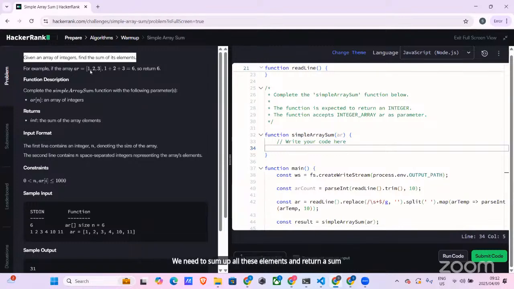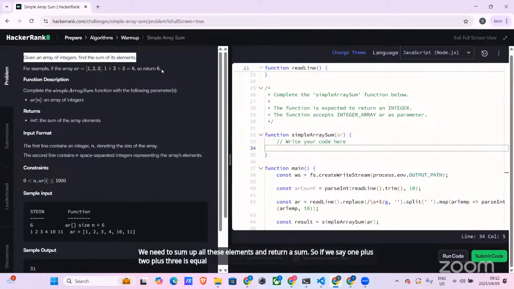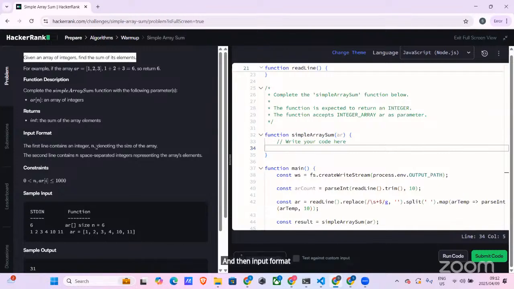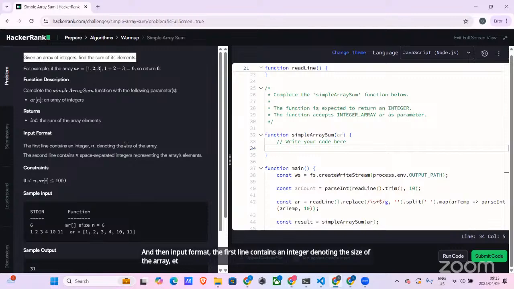So 1 plus 2 plus 3 is equal to 6, so we return 6, right? Then the instructions: complete the function with the following parameters. And then input format: the first line contains an integer denoting the size of the array, etc.